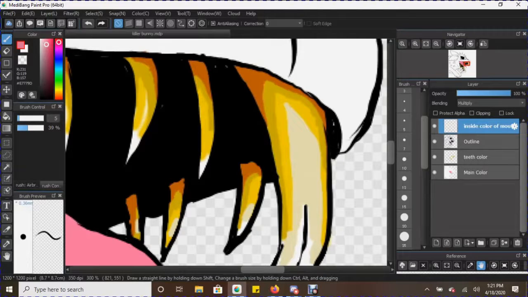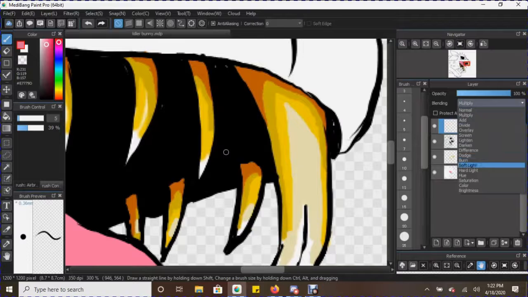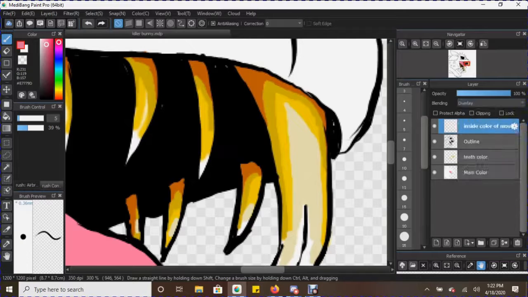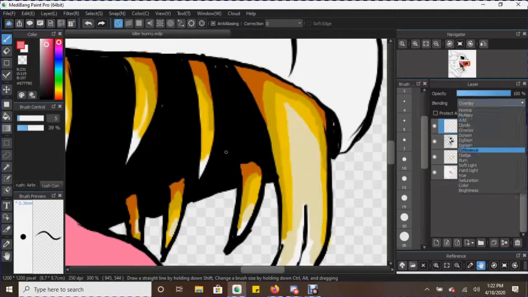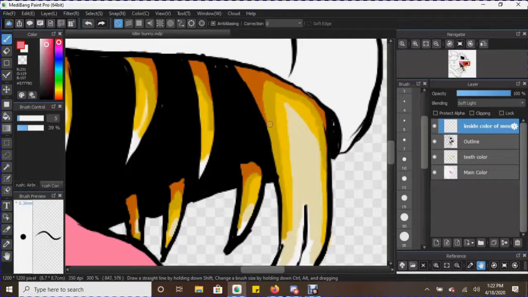Okay, because I'm painting on it, it doesn't show anything because it's multi-layer. Multi-layer is probably not the right one for it, so we're going to try overlay. And we're going to try to see if I put, nope, overlay is still not it. We'll go with soften light. Nope.